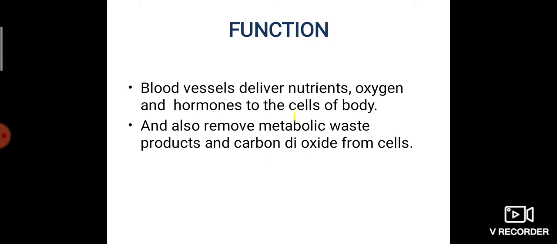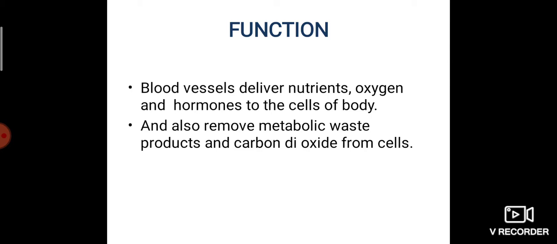Regarding the function, blood vessels deliver nutrients, oxygen and hormones to the cells of the body. We know all the organs in our body need blood supply, only then can they survive, because through the blood the organs get their nutrition. So for supplying nutrition, blood supply is very essential. All organs have blood supply.